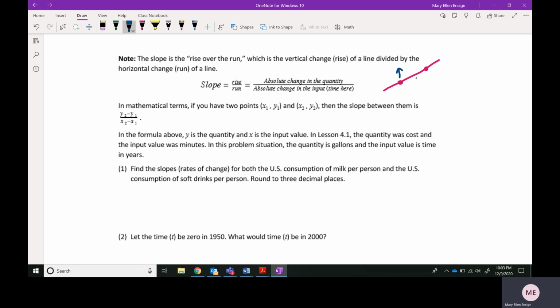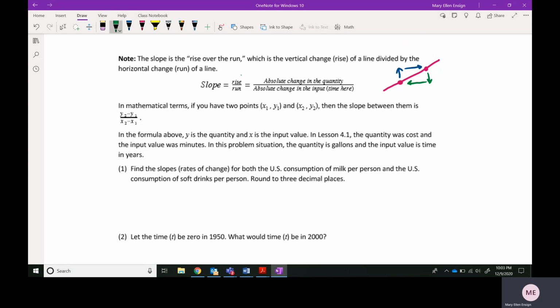So I'm looking at just straight up and down and straight left and right changes right now. So imagine that this is your house and this is the store and you're going by blocks, right? You'd have to go up to this corner and over this way. So we'd go up and to the right, or the other thing we could do is say, I'm starting here at the store and I want to get home. Well, in that case, I would go down and to the left, but it's really the same trip, right? It's the same difference in height and in width, or horizontal distance, between those 2 points.